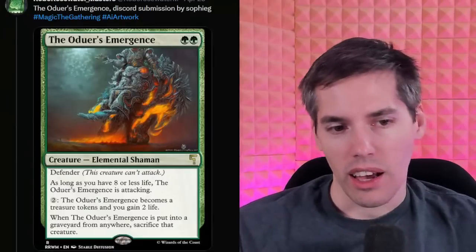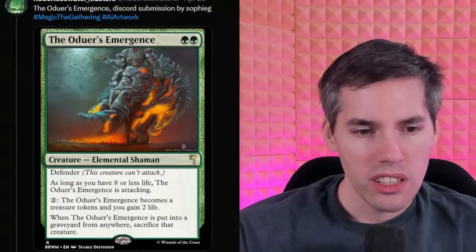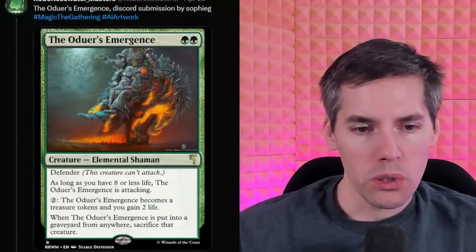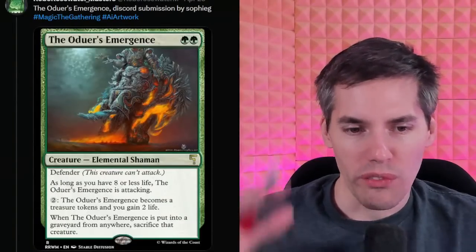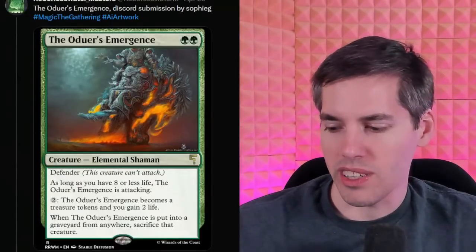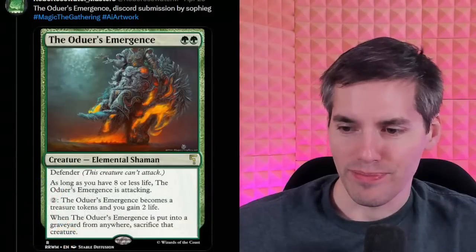As long as you have 8 or less life, the Odur's Emergence is attacking. Okay, buddy. Too generic. The Odur's Emergence becomes a treasure tokens, and you gain 2 life. When the Odur's Emergence is put into a graveyard from anywhere, sacrifice that creature. Well, it sounds like it's already sacrificed. This is beyond stupid. Yeah, it's a paradox card.